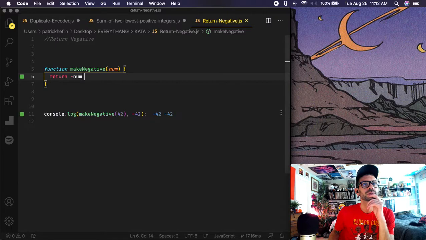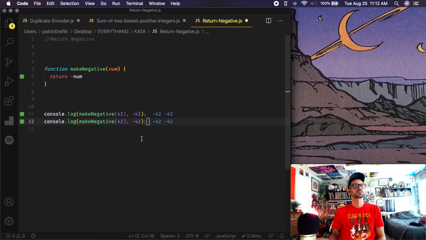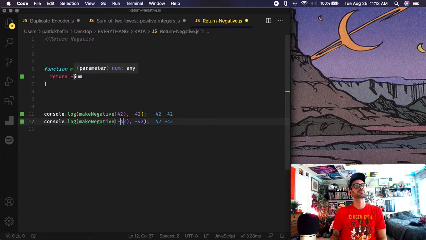That does work. But let's say we had a test that was already negative. And if this is already negative... Oh, it made it positive. Interesting. Okay, so we don't want to do that.